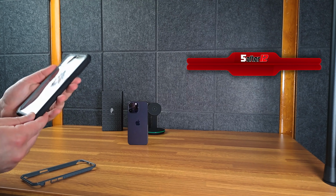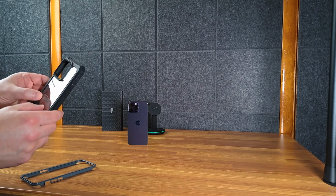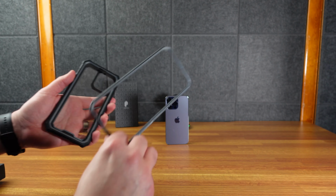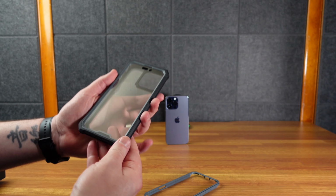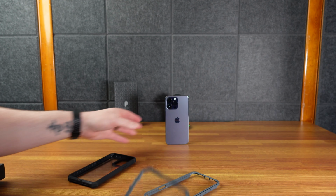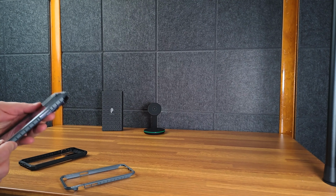All right, so what we have here is a bumper case, clear on the back. This one has a screen protector. And if you don't want the screen protector, this is a part that doesn't have the screen protector. So you just pop this front piece out. So you just pull the corner down. And then here's your front, right? So you just slap that on your iPhone 14 Pro Max.